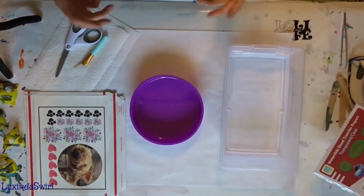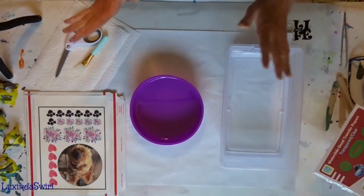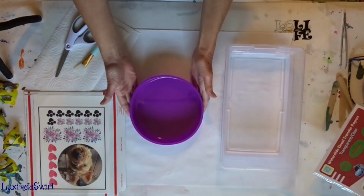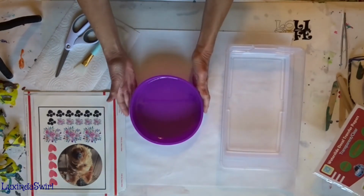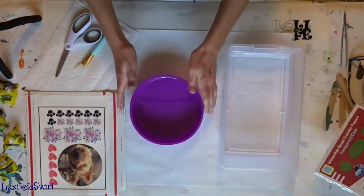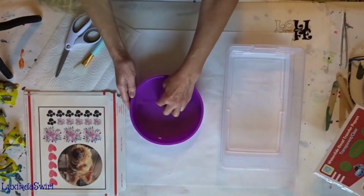Remind me, not that I ever forget. But anyway, I wanna do a resin art piece. This is a silicone cake pan I have, part of a 3-size silicone pan set that I use for different things. I thought this would be a really nice size.